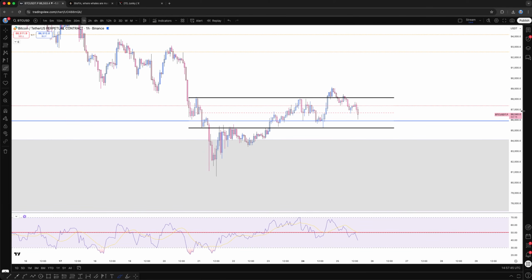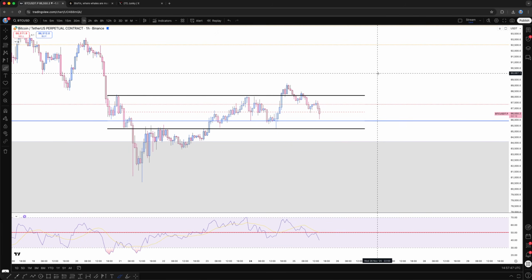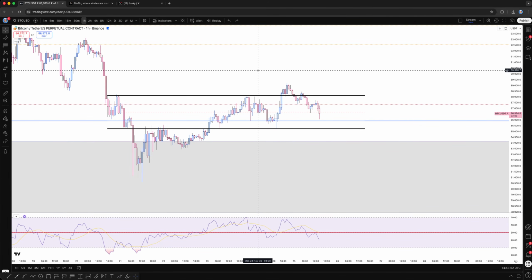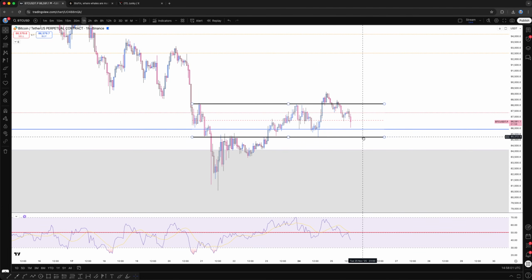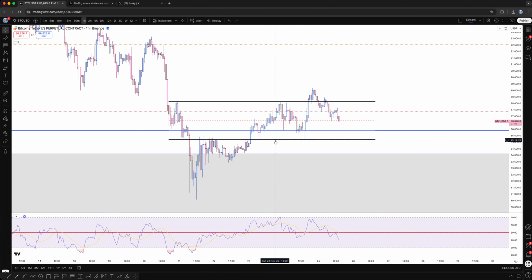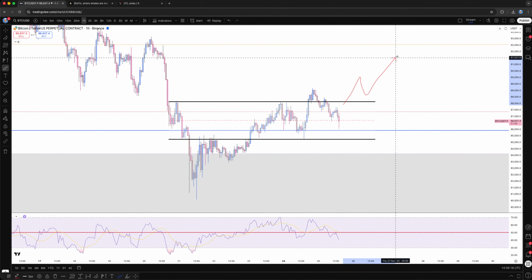So what is the plan here? The plan for me, as I'm a bit conflicted, as I explained all the video in terms of bias, is to monitor this range. Monitor this range, keep my short risk-free with the idea of taking profit here at range low, and potentially developing a bullish position either at the lower part of this range or even if this range would potentially be broken.